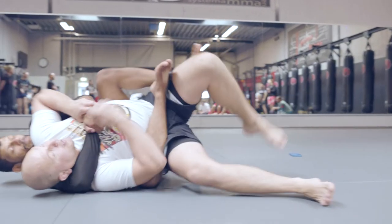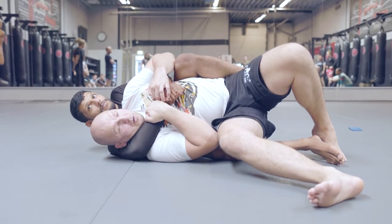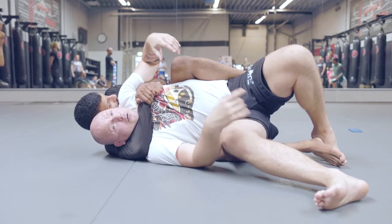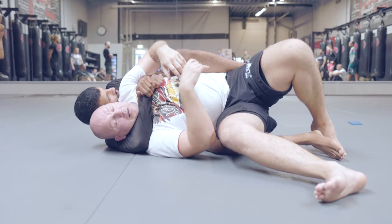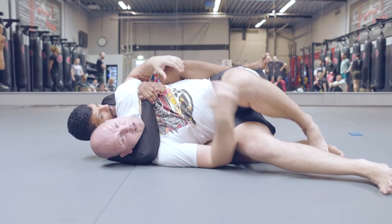So let's say if I'm already doing it, I would be here. If somebody is squeezing hard, and I would be like this, then it's dangerous to turn inwards. I'd probably get caught in the side chokes and everything else. So I'd probably go in. I would do the version that requires more pushing the shoulder in.